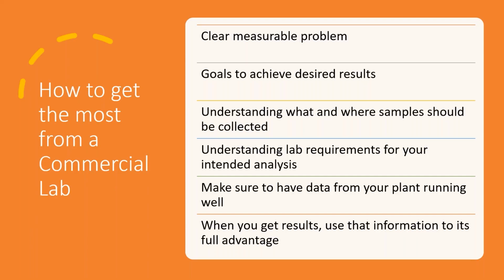Now, one of the important things, after you have a clearly measurable problem to solve and a plan to solve that problem, and you start taking your samples, is that you have a specific sampling procedure that you and the lab you're working with clearly understand. For instance, if they have a grab sample requirement and you take a composite sample, you'll be getting a much lower variable, or you won't be able to find a specific problem. Or the other way around, if they want to know about a longer period of time, you'll need a composite sample, and they have to come from the right locations. So you can have everything done right in the lab, but mess up the sampling, and you won't be able to get the right results.